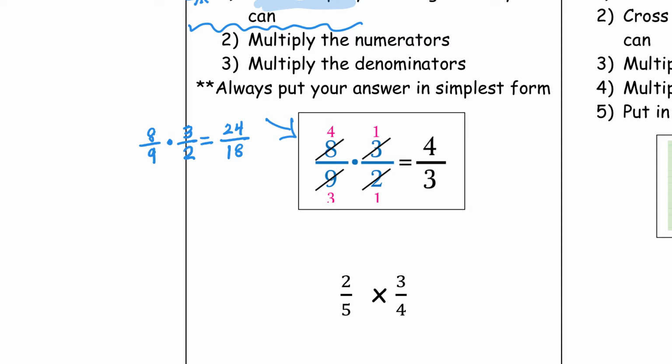Now, you can use your calculator to help you, but as usual, you have to show the work in order for it to work. Now, 24 over 18, some students might look at it and say, okay, before I divide 18 into 24, I can just simplify. What's the greatest common factor of 24 and 18? Well, before I do that, I'm just going to show you the straight division. 24 divided by 18, 18 goes into 24 one time, with 6 left over, and then we put our denominator, which is 18.